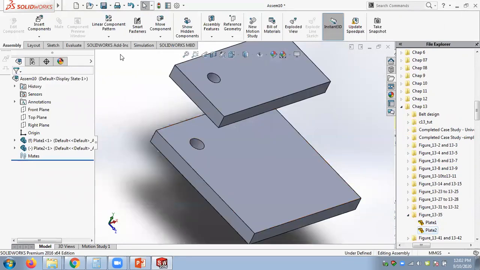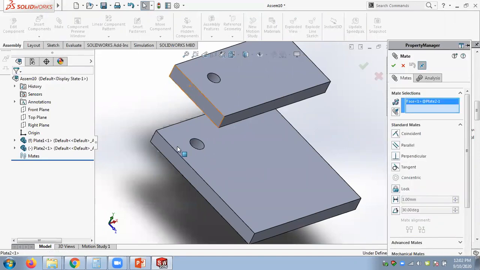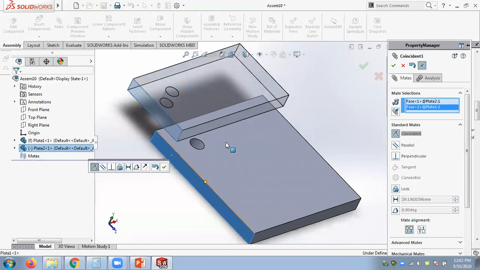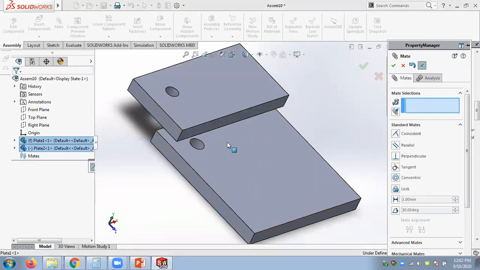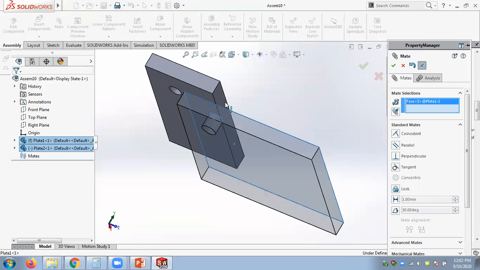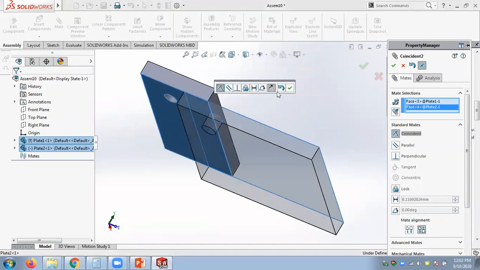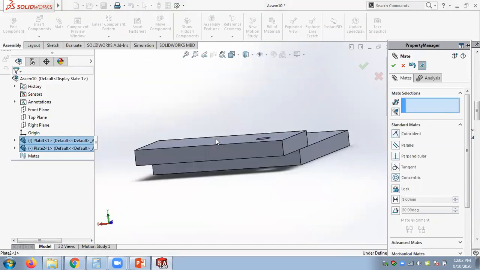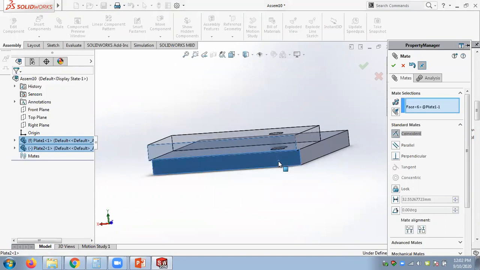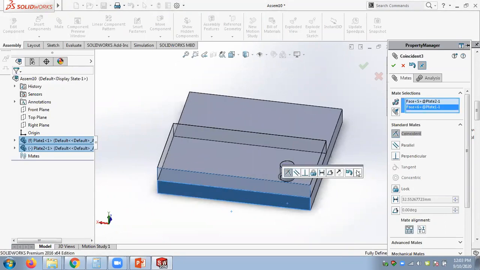I'm going to use some traditional methods in the assembly. I have done an assembly.